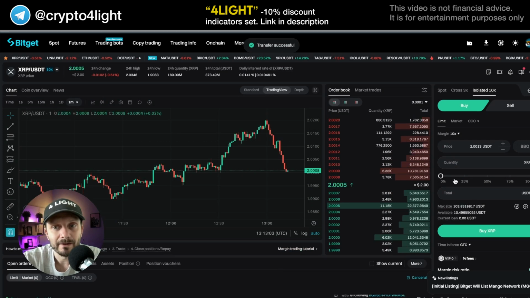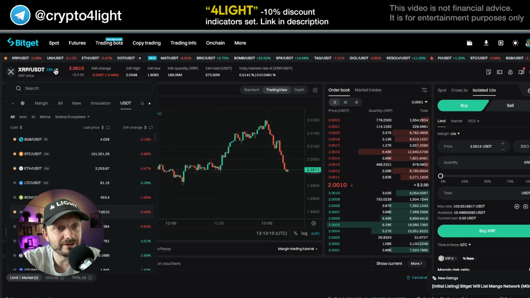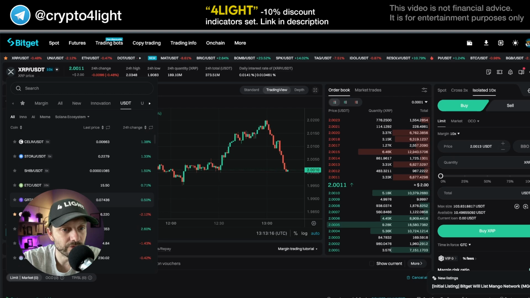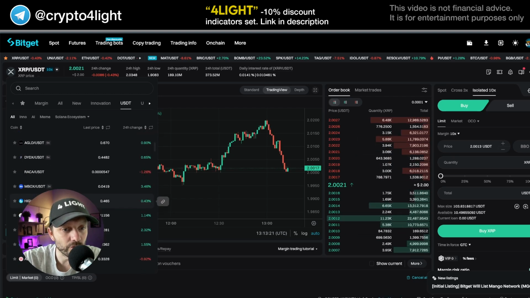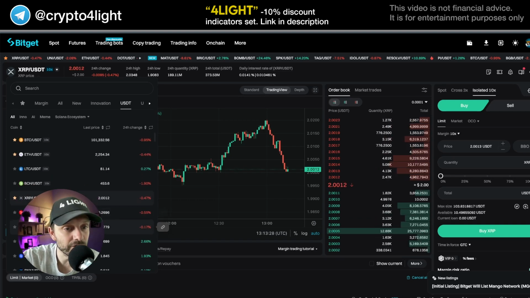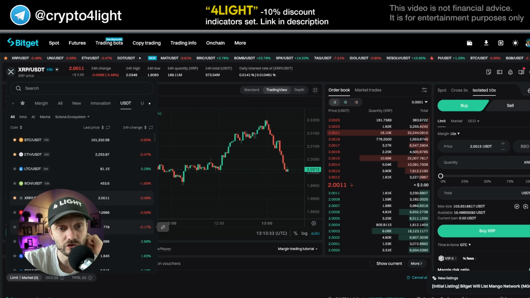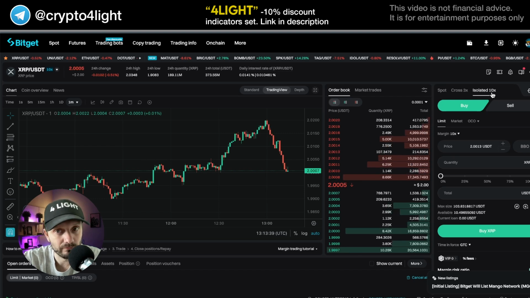Now we can buy XRP with 10x. And what does the X mean? On some trading pairs it's 5x, for example, BTC 10x. Let's scroll down. Here 5x. I saw some trading pairs with 3x leverage, like TLM. Some trading pairs without X mean you can't trade that token with margin. All right, so for XRP, 10x maximum is available.